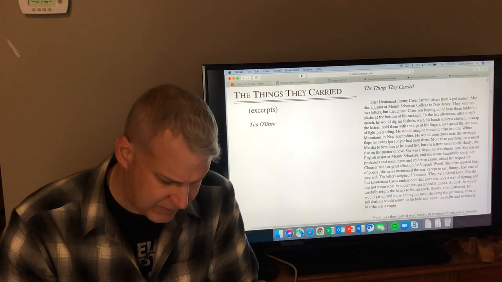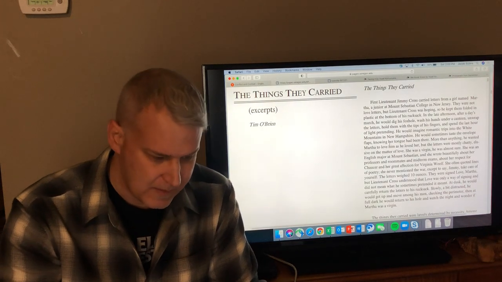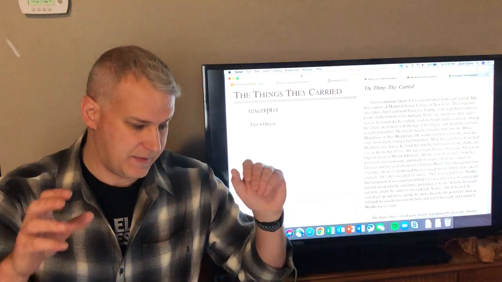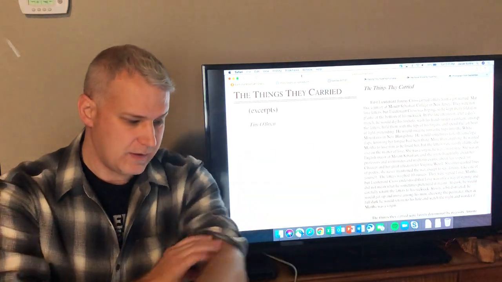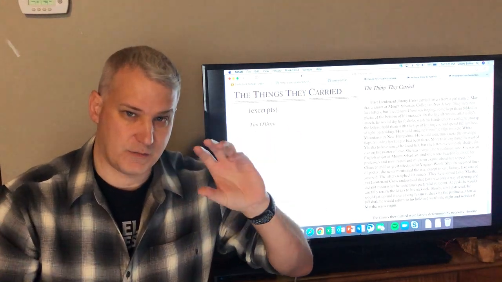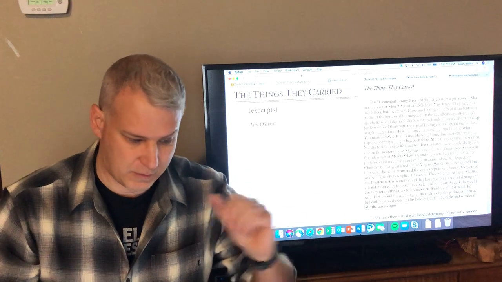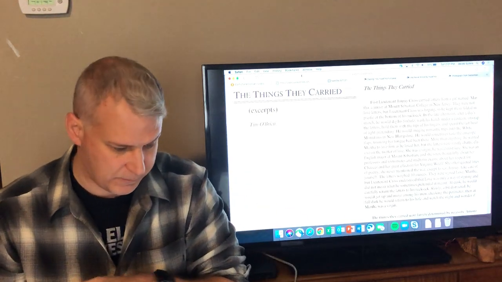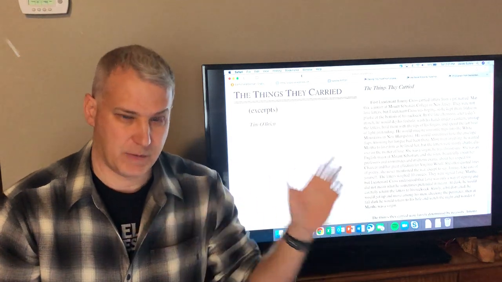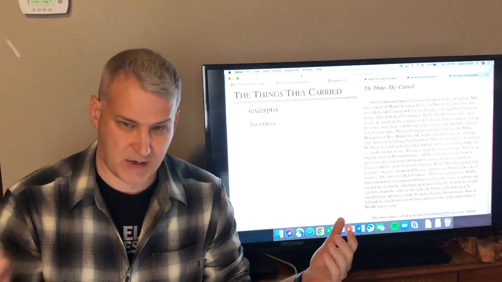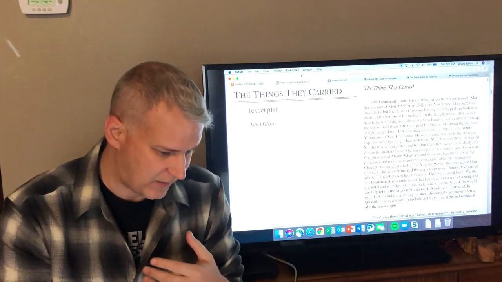And the story sets that up even from the very beginning. There's two things. The main character in the story is the lieutenant, and the first couple of paragraphs of this story set up that he is carrying this love and crush on a girl named Martha, back home in New Jersey, and there is this divide between his feelings for her and his thinking about her and his being present in Vietnam and taking care of his guys. You get that set up.